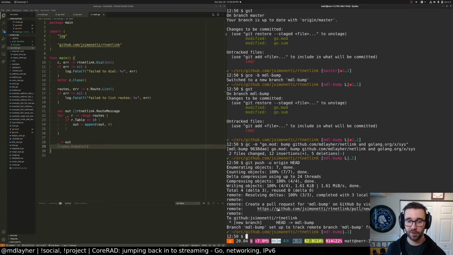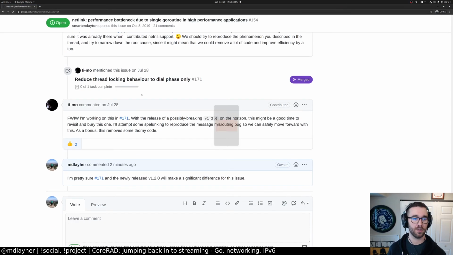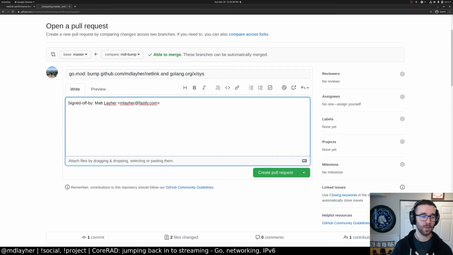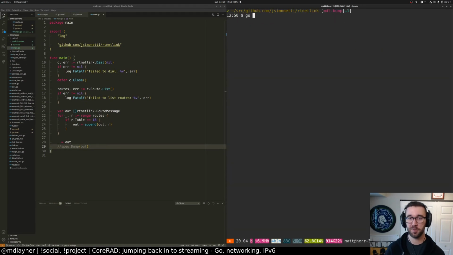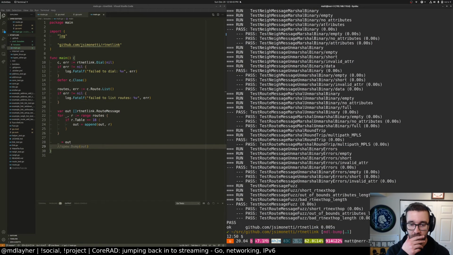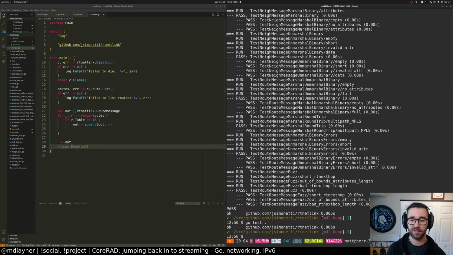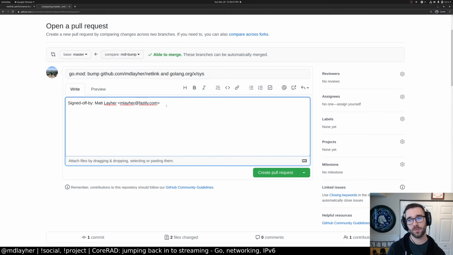Open up a pull request for jcminetti. That'd be a nice thing to do. Oh, I didn't even bother to run the test, did I? Oops. Well, that ran really quick, which leads me to believe this isn't doing any integration tests, at least not by default. So, assuming whatever integration tests you have here pass, this should provide some nice speed ups thanks to Timo.